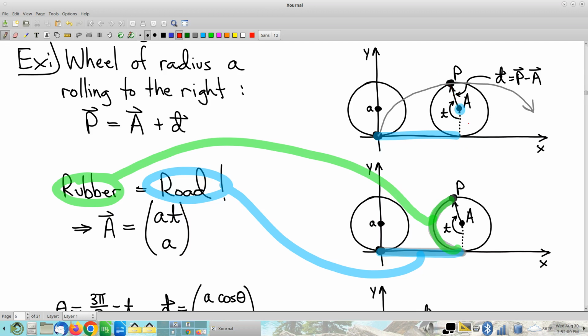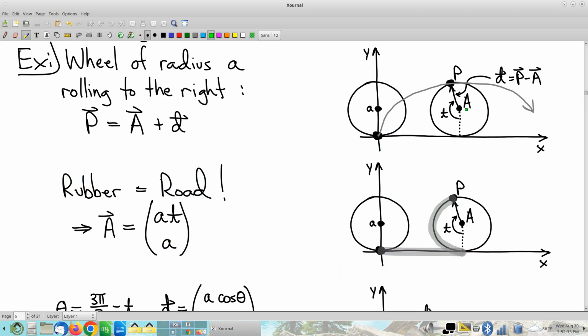All right. Okay, so with this observation being made, if I want to know this blue x-coordinate, well, that's the amount of road that's touched rubber. That's the amount of rubber that's touched road. And this is an arc of a circle of radius A, an angle T. And we have an easy formula for the length of an arc of a circle. It's radius times angle, so A times T. So, nothing to it. And we have parametrized our axle, like so. Everybody happy?